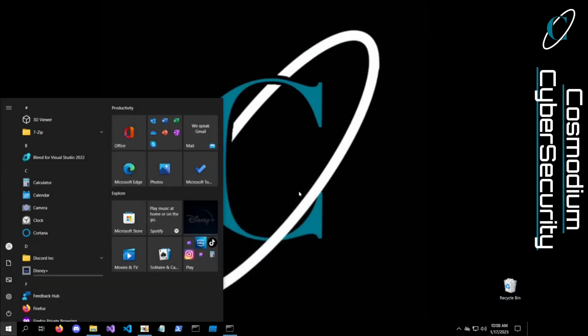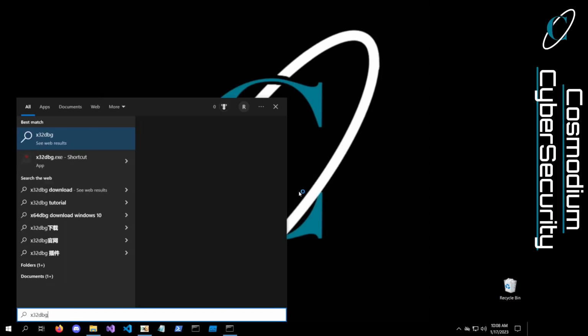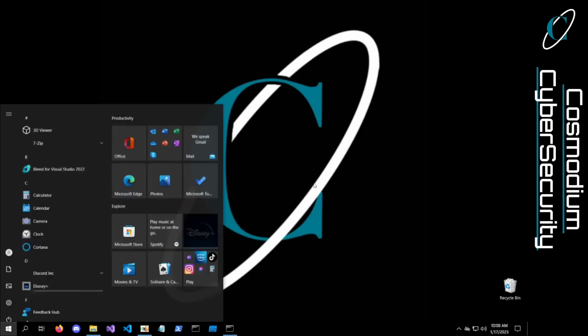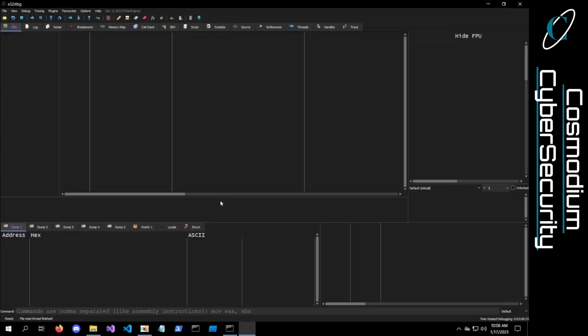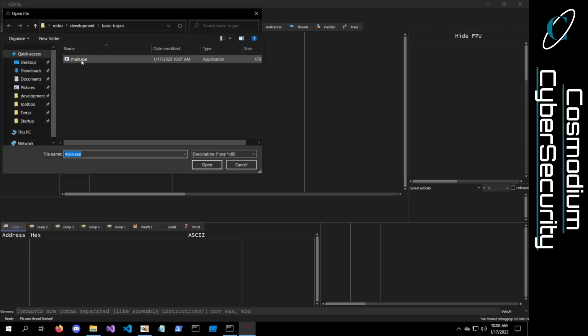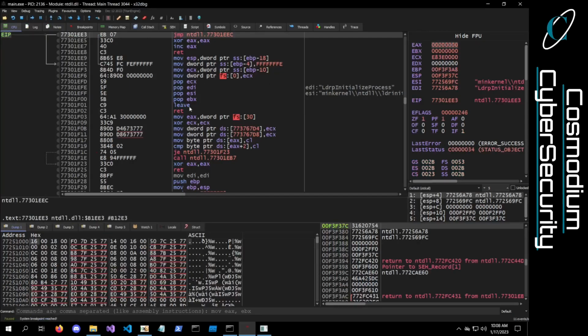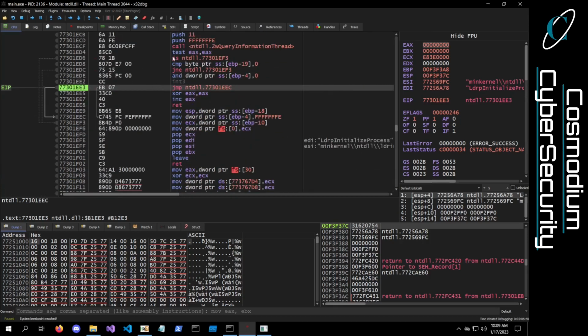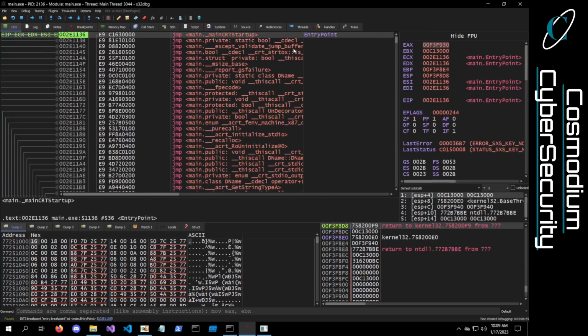And I'm going to open up x32dbg. I have the executable on my system, x32. There you go. x32dbg is just a very basic debugger. It's an amazing debugger. I definitely suggest you try it out. Go ahead, hit that file button, and attach our main.exe into this program. Right here, we can see the CPU of the actual executable that got loaded, right? If we run it, you can see it hits the entry point. Now, this is important, right?